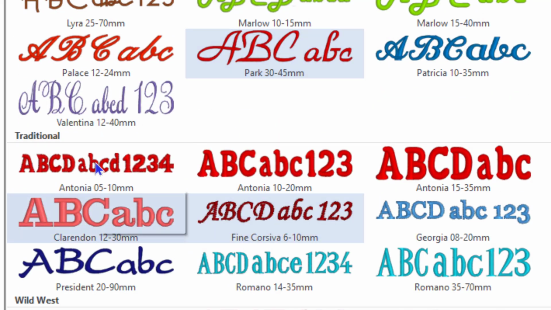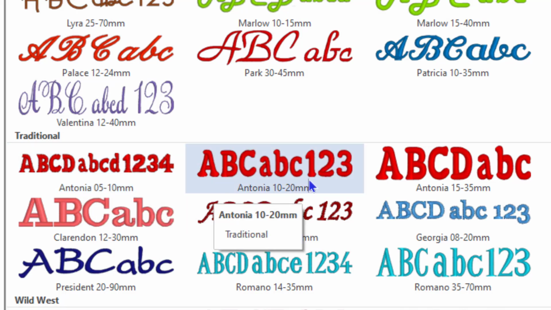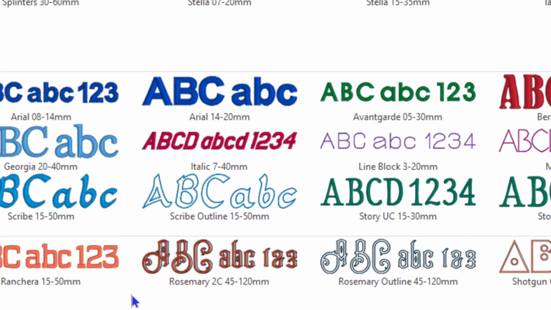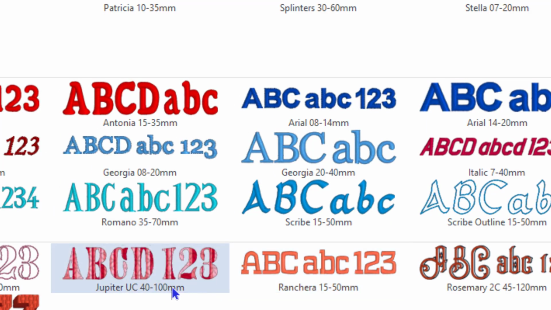If we scroll down to traditional, here are the traditional fonts, and they are the basic fonts that we've always had here, except we do have new fonts. In this particular version of software, Rosemary is new, Ranchera is new, Jupiter is new, along with a whole host of other new fonts.